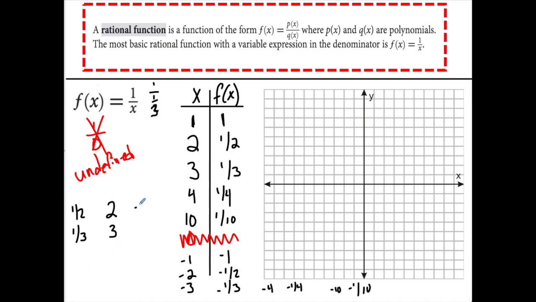Similarly, if we plugged in negative a half, we would get negative 2, because it's the same process, right? And as with negative 3, but a negative number. So by using what we have here, let's try to see if we can generate a graph. Oh, very interesting. So we have a half going to 2. We've got a third going to 3. So this is really, really interesting.